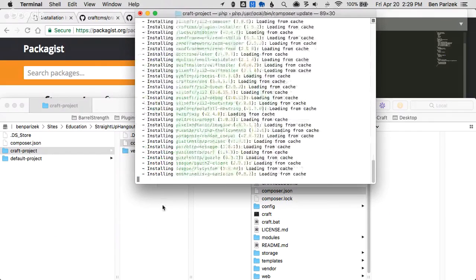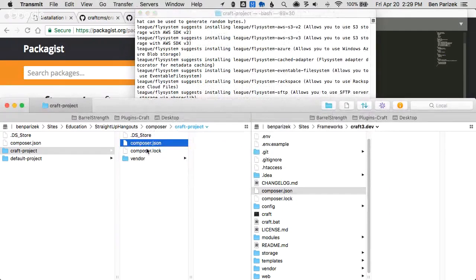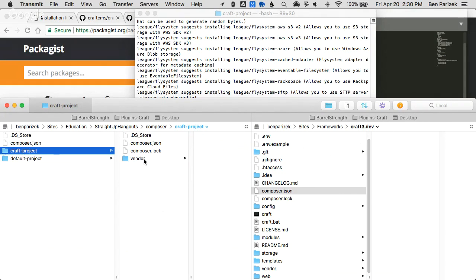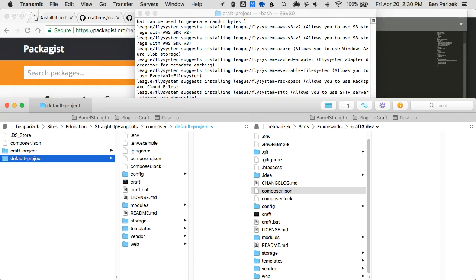And when it does that, it actually installs a lot of the same stuff. However, it doesn't give us all the project files. So that first command we ran from the craft docs gives us a whole craft project. If we just run the composer command itself, it just gives us the things in the vendor directory. Right. The whole point of going through the project is that you wanted the same starting point, all those project-specific files.